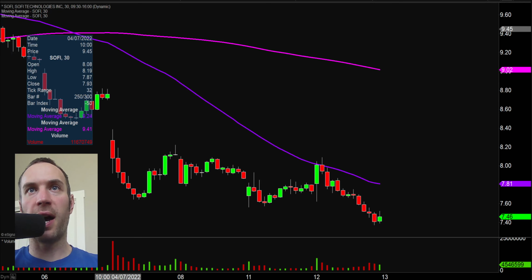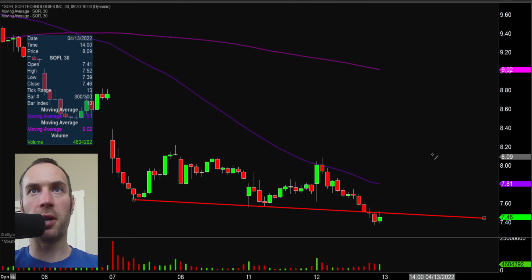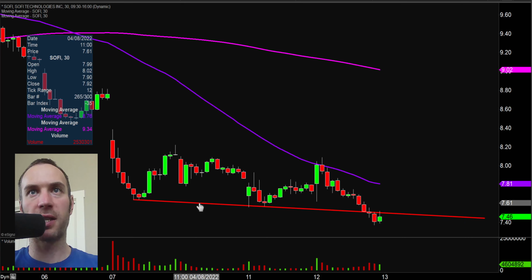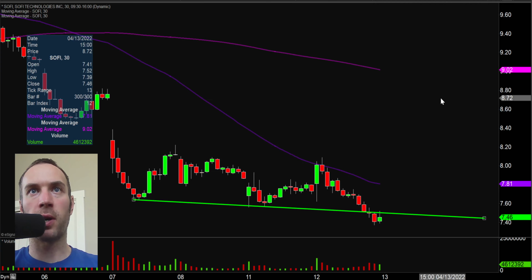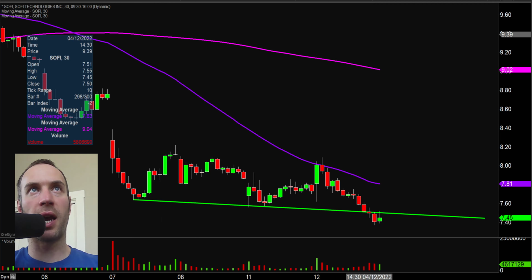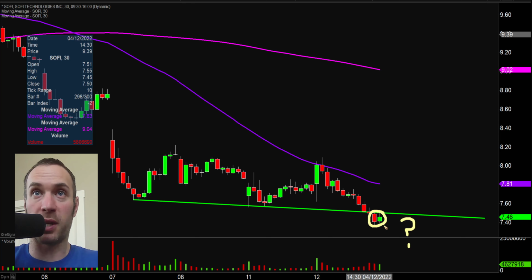Next, SOFI, and a very rough day for this one. Not necessarily because it was red, but because the price actually broke down below what I thought would have been a little bit better of a trend line, put up more of a fight, and I suppose maybe it is still putting up a fight somewhat. But again, let me change this to green because this was an area of support headed into today right there. And you can see that had been a nice trend line that I thought was maybe the bottom part of a pattern forming, but now you can see that the price has broken below it. To be fair, it's not like the price broke below that trend line and then everything collapsed or anything like that, but it is definitely a threat of potentially getting that much worse.